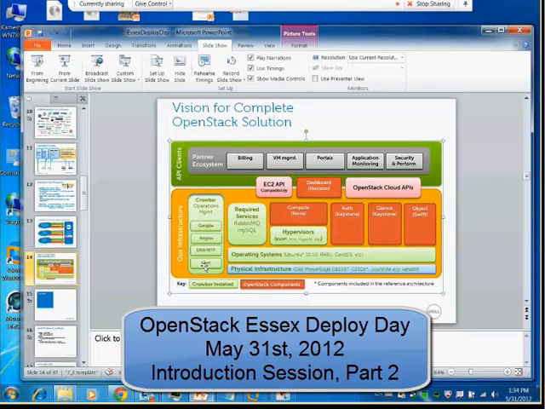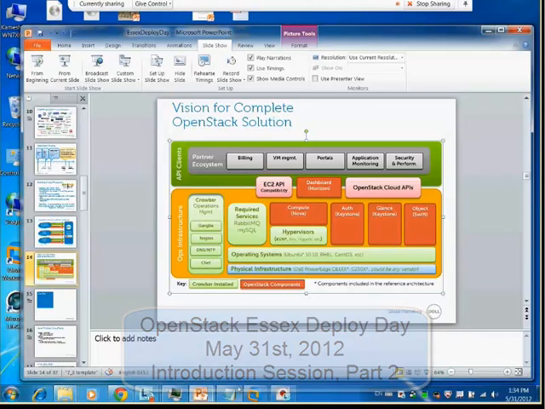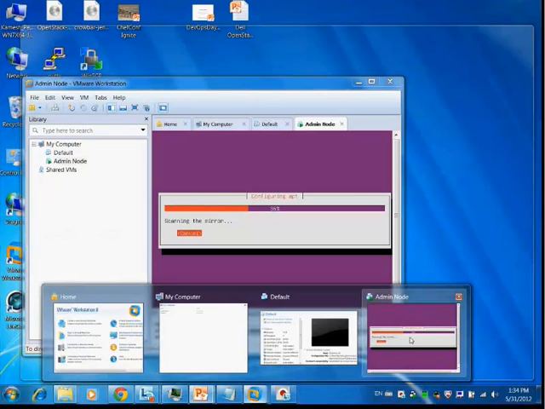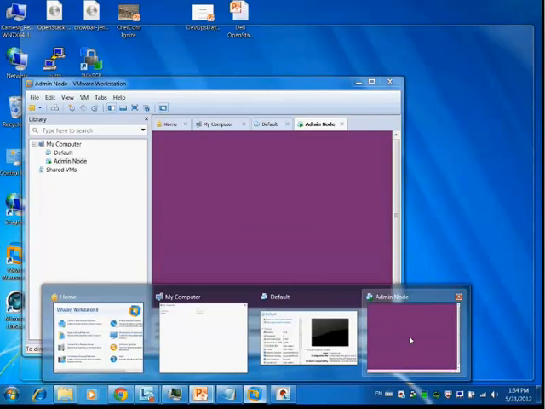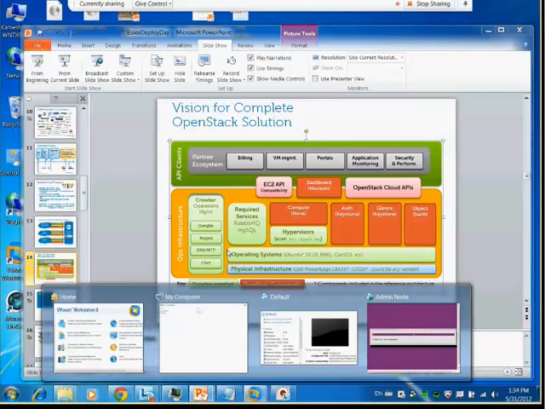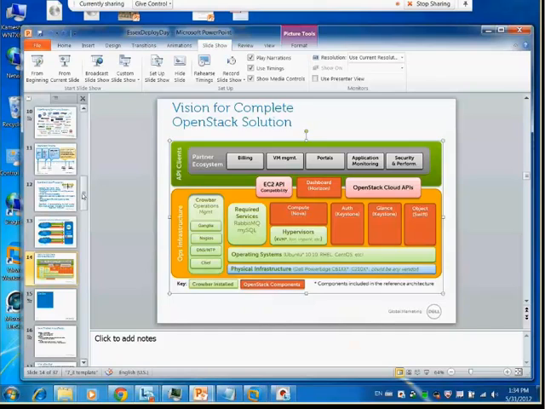All of these pieces that are in light green is what Crowbar will help you get up to speed on. And once you have those pieces in place, then Crowbar will help you actually install OpenStack on top of it. So that's what I'll be showing here with the Crowbar install. So here we have Crowbar coming up. Well, actually, the operating system coming up here. As soon as that loads up, I'm going to go install Crowbar. Let's look at how Crowbar works while that's coming up there.